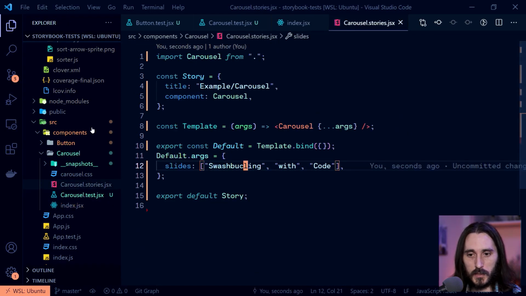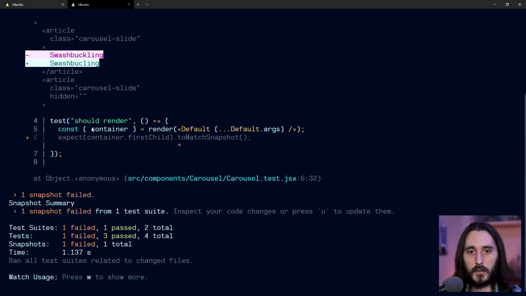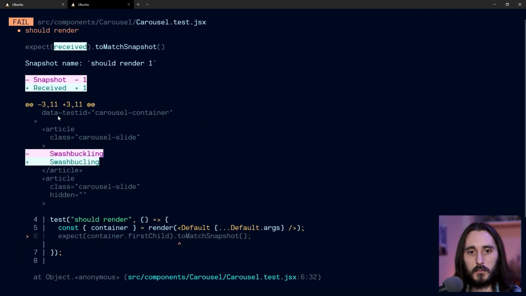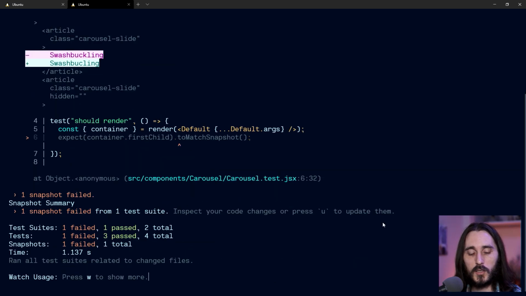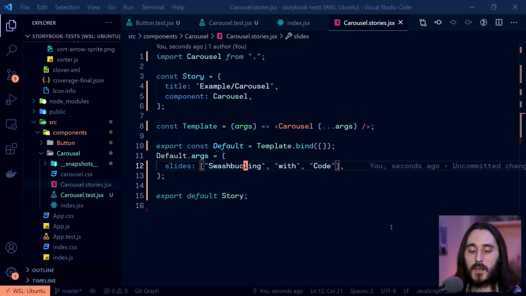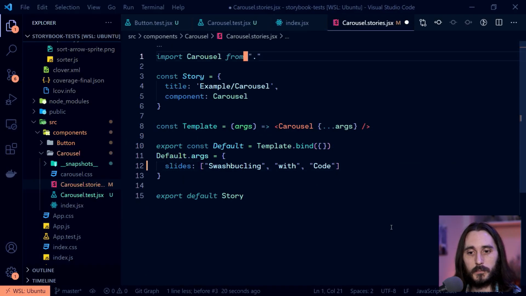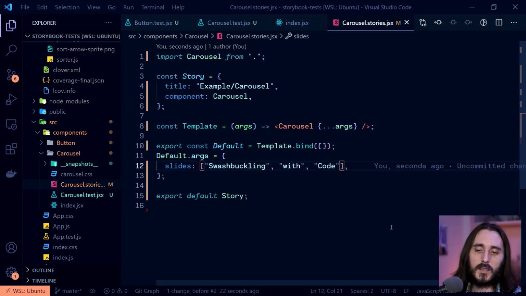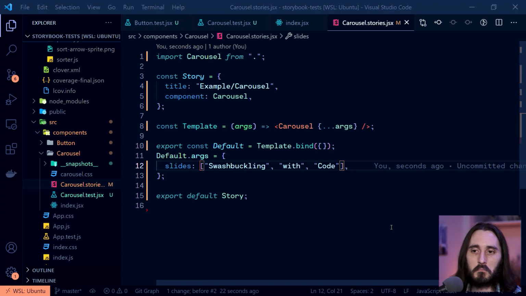So let's say someone messed up the data here, just a little minor blip, and then it's going to cause the same effect here, where the actual thing that's rendered out doesn't match. And this has now told us that our story is a little bit different as well, which is like we talked about, that nice little feedback loop of our tests catching errors that are in our stories now as well. Now, this is just a minor example, of course. It would catch much more meaningful bugs in a lot of situations, but just to show that.